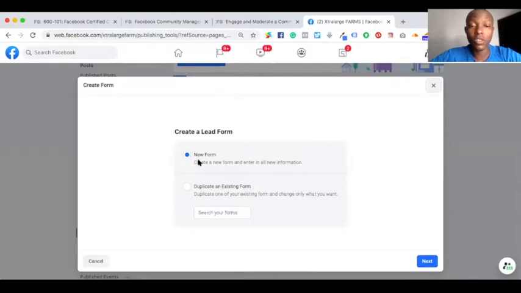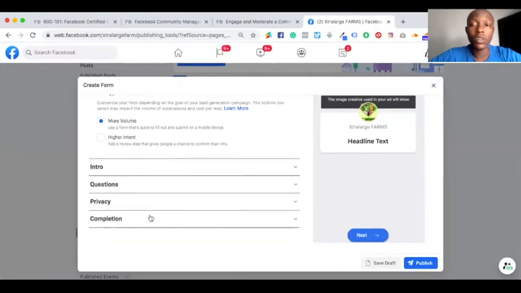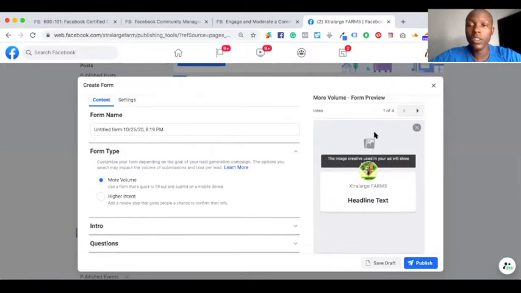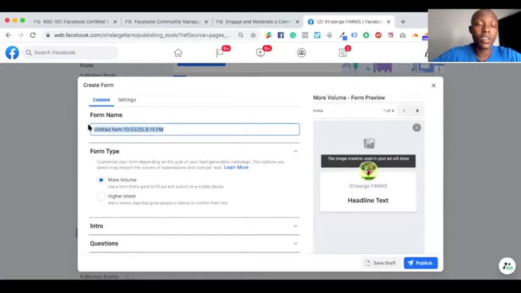It's very easy to duplicate your existing one, just to edit. By default, it's on new form. So all you have to do is click next, and from next here, you have your page here. You need to make sure that you get the picture layout. You want to use the creatives. It's always good to get your content ready. So they can say Extra Large.